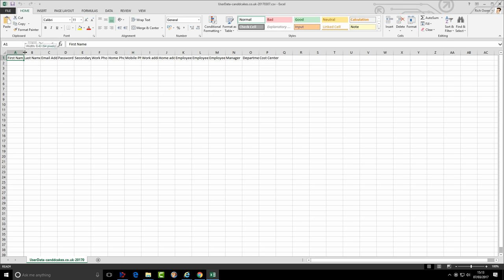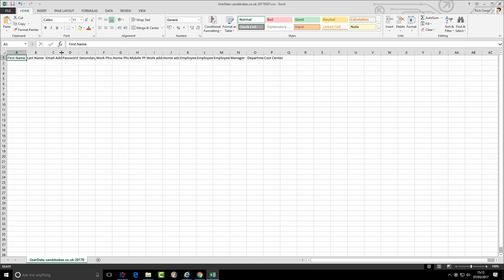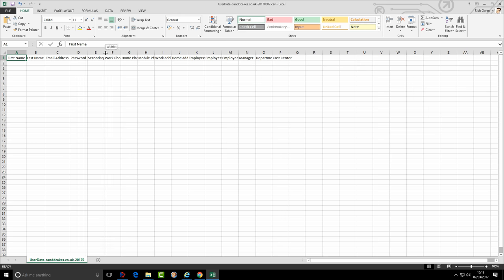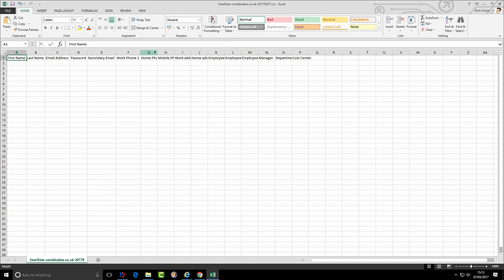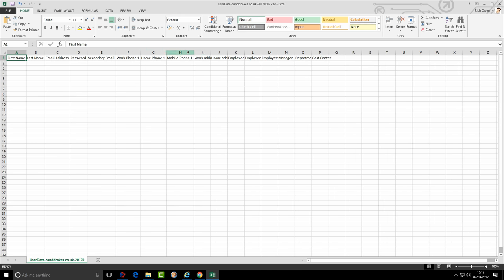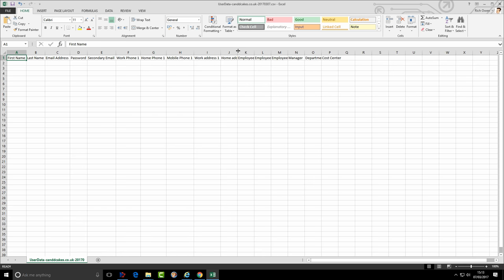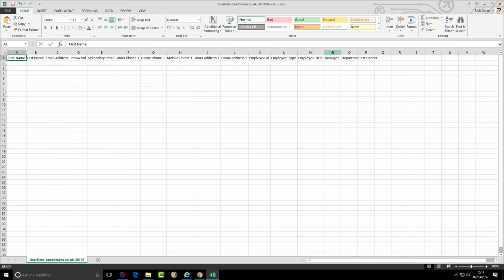So here we are. We're now given certain options we can use to input bulk data. Now you might get that data from another system, a HR system, which you can then put into a format such as CSV and manipulate within a program such as Excel or Google Sheets. So we're going to add somebody in.